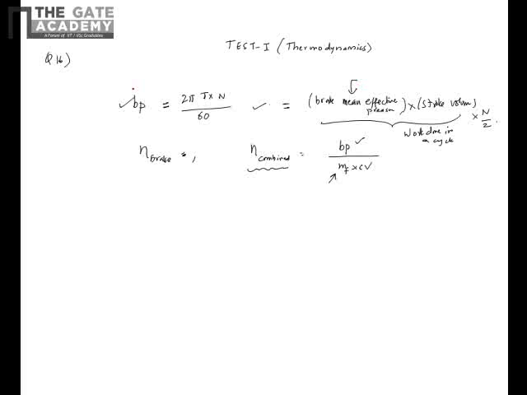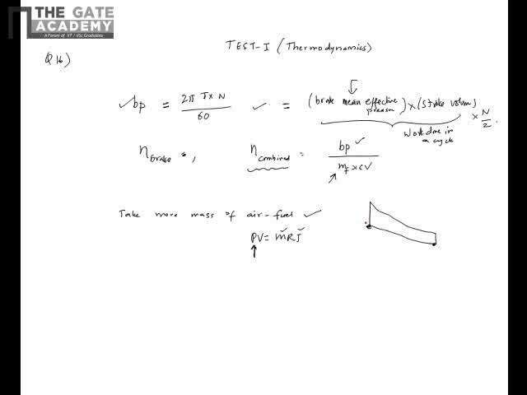Now how my brake mean effective pressure can be more? Well, if I take more mass of air, or more mass of air fuel mixture in a SI engine at the start, so for a given volume and a given temperature, if more mass is there, I can say the pressure is increased at the start of the compression. Now at the start of the compression if pressure is more, so at the end of the compression pressure will be more, because pressure here and pressure here are related by means of compression ratio.